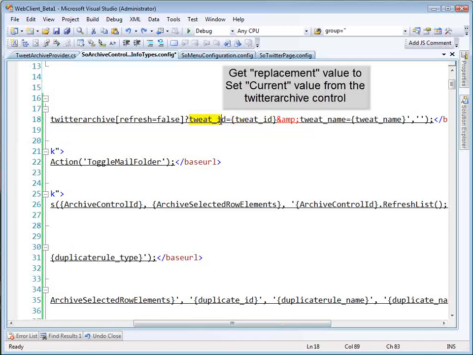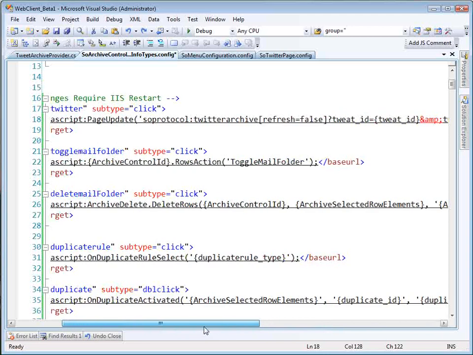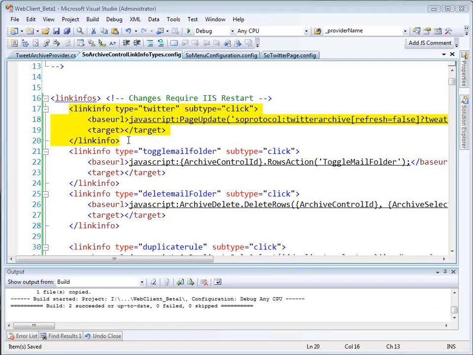So we're going to say tweet ID equals tweet ID, and using the ampersand here, tweet name equals the actual Twitter tweet ID, the long value, and that's inside the name. We're not going to specify a target in this case, so that's all we need to do in order to create a link info element.